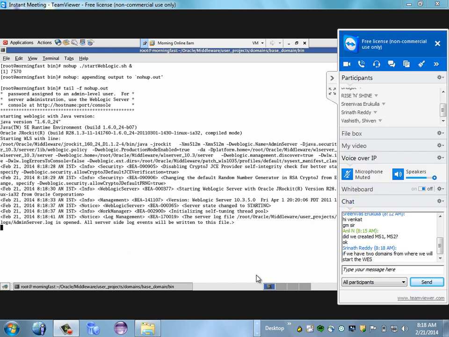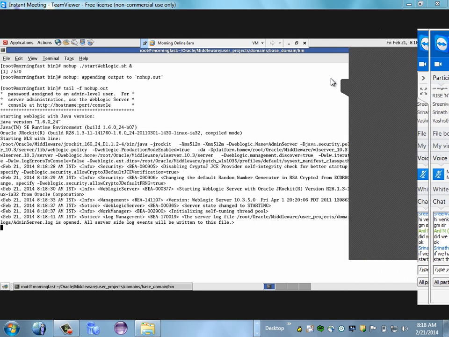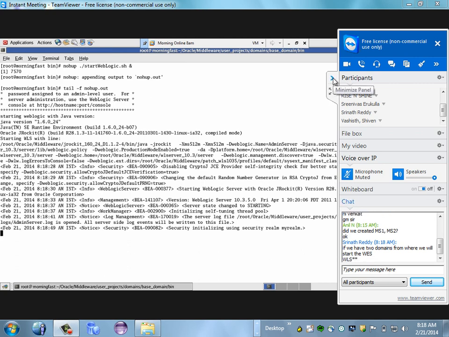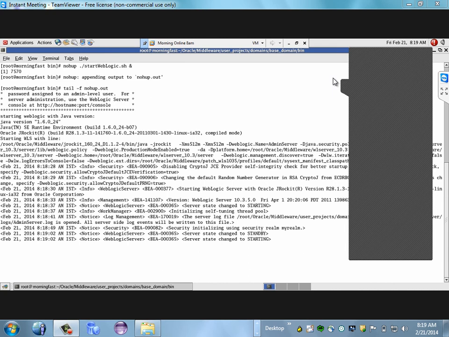If we have two domains, from where will we start? Every domain, we have to start the servers separately. The admin server is specific to the domain. So if you have two domains, you have to start the servers for the two domains.